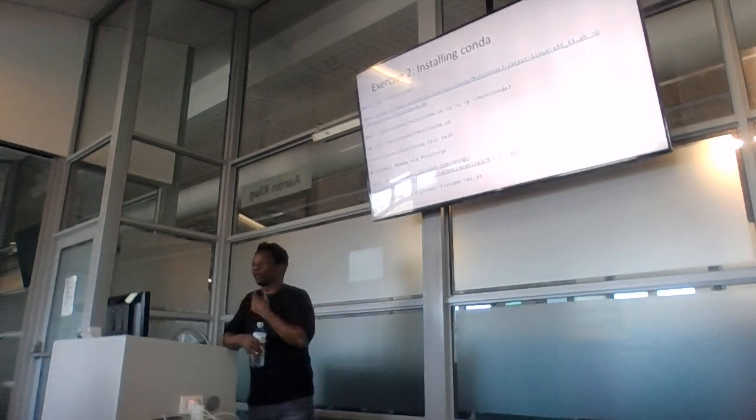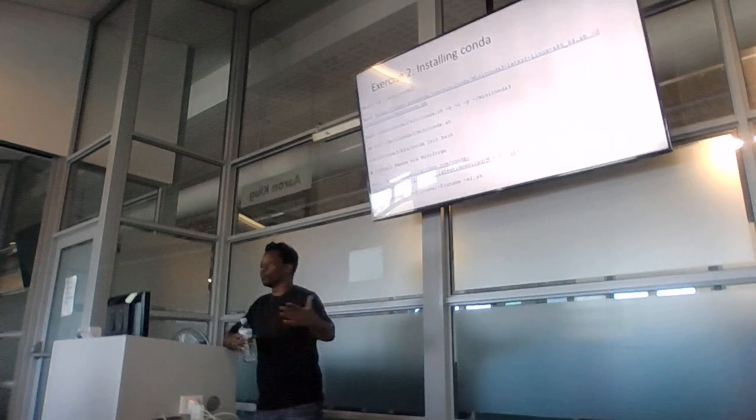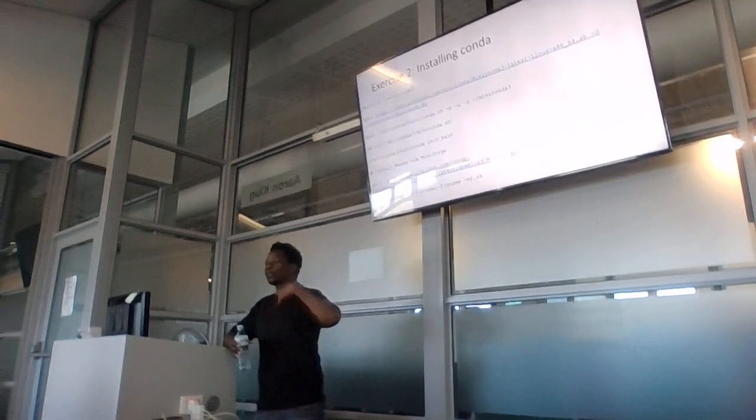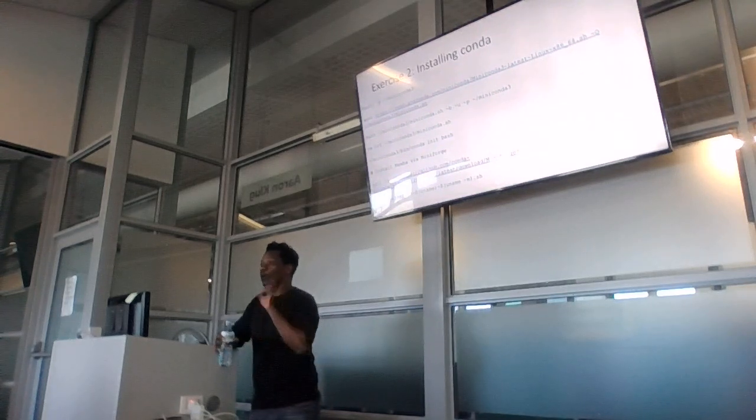I think we'll talk a little bit about that maybe tomorrow when we go through Docker. But if you want to do the same thing on an HPC, you will install Singularity, which works just like Docker. Singularity will work with Docker images, and it's much more secure. So a lot of system administrators only install Singularity on the HPC.